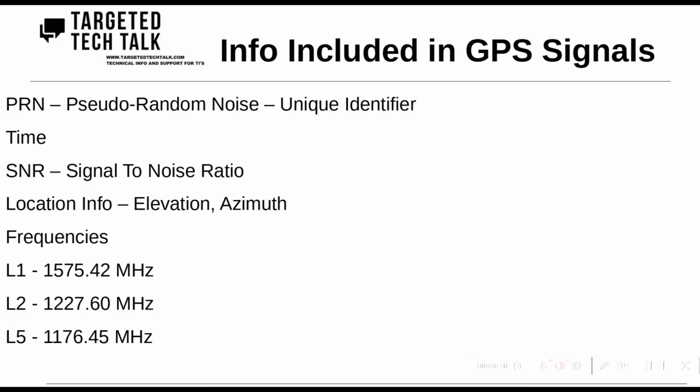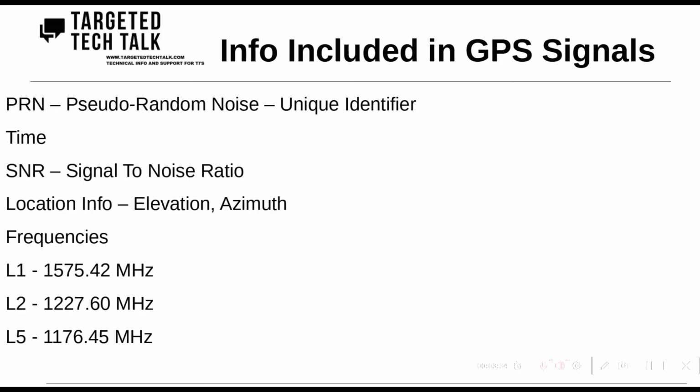Building a device like this gives you a very good idea of what the strong signals are versus the weak signals and the ones on the edge. Part of this GPS signal also includes the location info. In technical terms, elevation and azimuth, or going down to the protocol, longitude and latitude.